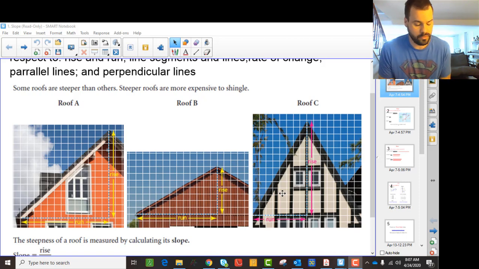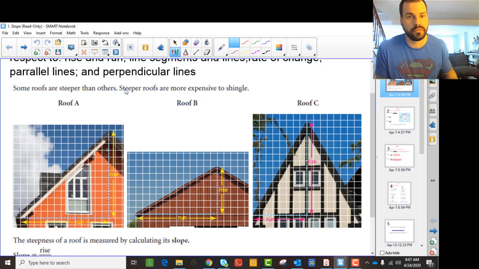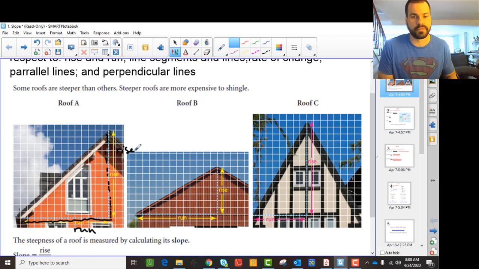The idea is just figuring out when you run, meaning you go along the x-axis here. If I go along here, that's called the run. You can see that in yellow, but it's a little hard to see, so I'll fill it in. And then you're going to rise. You're going to go up a certain amount. So as you run a certain amount, in other words, as you go horizontally a certain amount, you're going to rise a certain amount. And measuring the ratio of that will tell me how steep it is. In other words, how quickly do I rise when I run a certain amount?